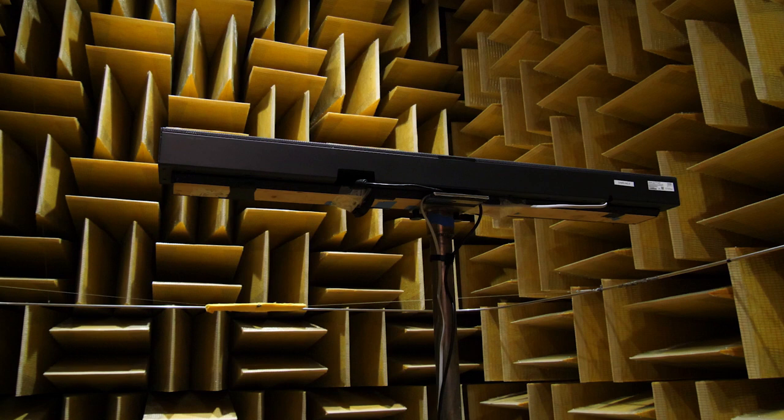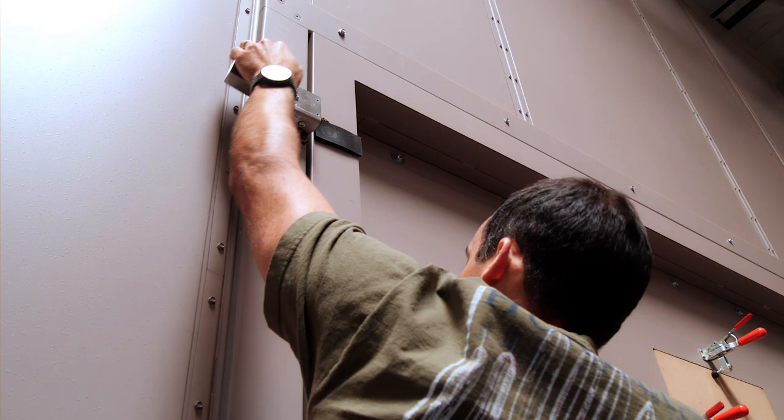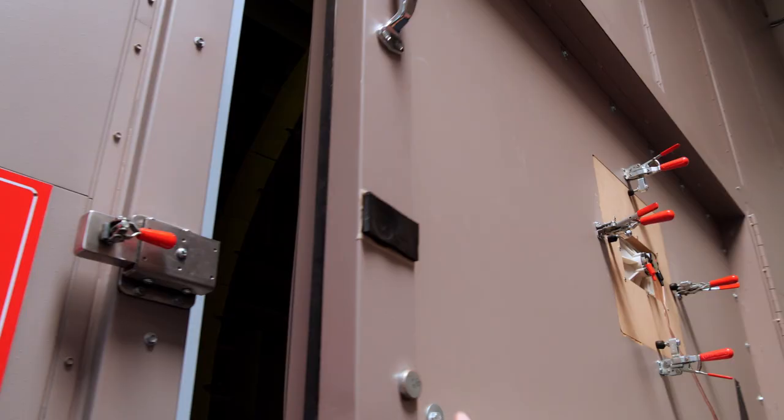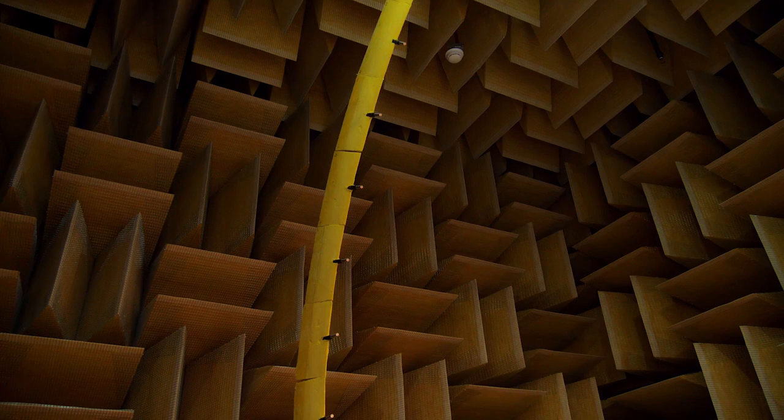So you might think of a bookshelf loudspeaker, a soundbar, or a Bluetooth speaker — those kinds of products. The other anechoic chamber has a solid wall. It turns out that when a speaker is close to the wall, the wall actually becomes a part of the speaker. So for example, if a soundbar is close to the wall, it impacts the sound quality. So it makes sense to measure the soundbar close to the wall in that chamber.